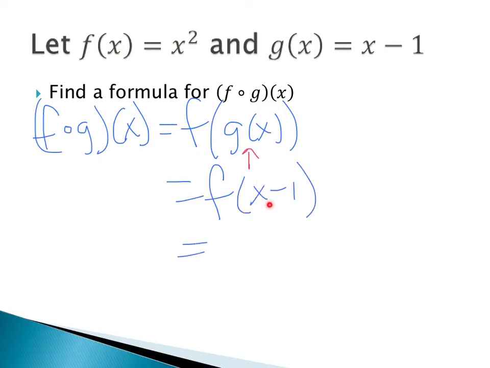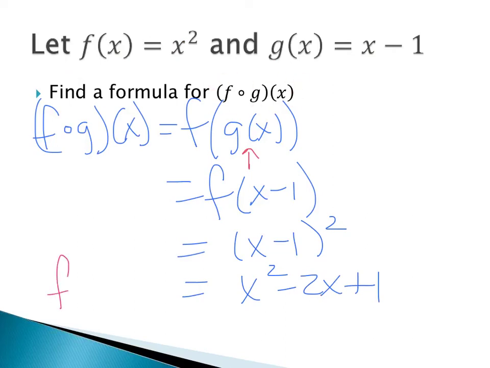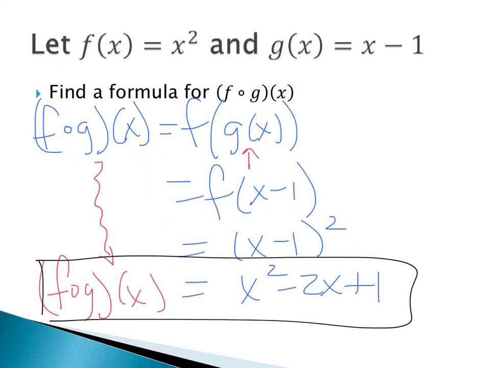Now we're going to take the x minus 1 and substitute it into the original function here where the x is, and that gives us x minus 1 quantity squared, x squared minus 2x plus 1. And that is f of g of x. If your notation or your equation solving is a little sloppy, start working on that. You can keep writing this at each level, or you can skip the first couple as long as you have it here. Then just rewrite it at the end so that we have our final answer.